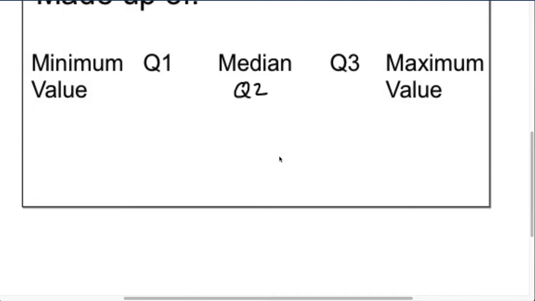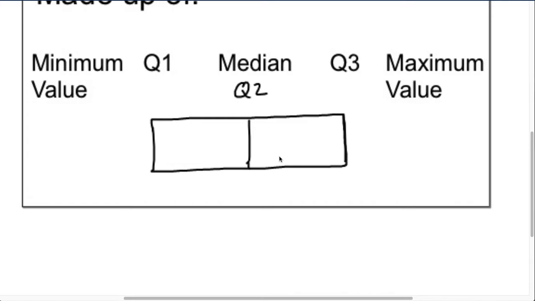And when you're making a box and whisker plot, what you typically do is you put lines where the medians are, and then create a box with those lines. And then the minimum and maximum values are the whiskers. So you put a point wherever the min and max are, and that is how you get your box and whisker plot.